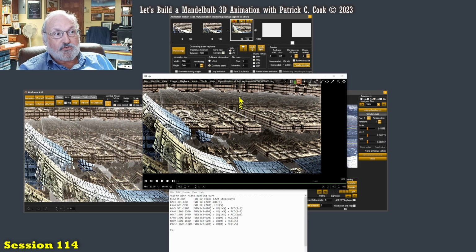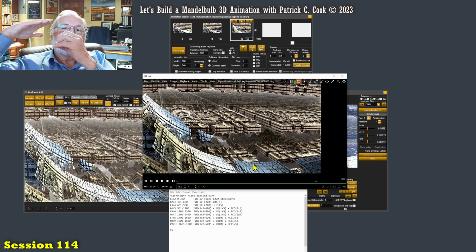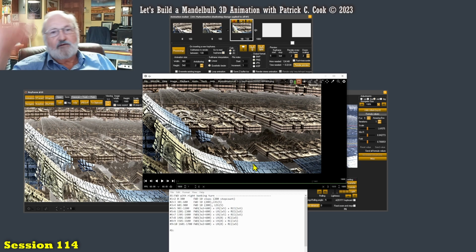I could go straight and start flying up, or I could fly forward and start diving down, which kind of makes sense because right about here is this material. So I could dive down like that. That would be pretty cool.